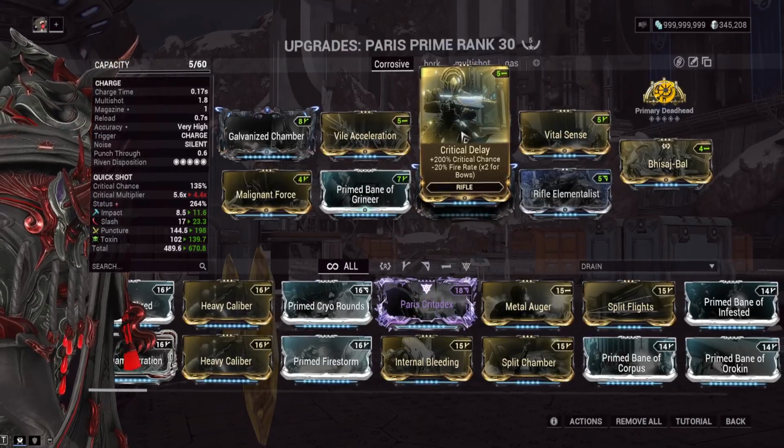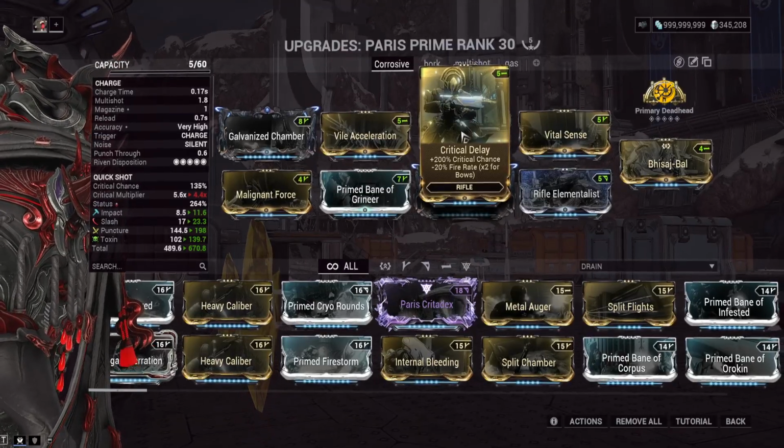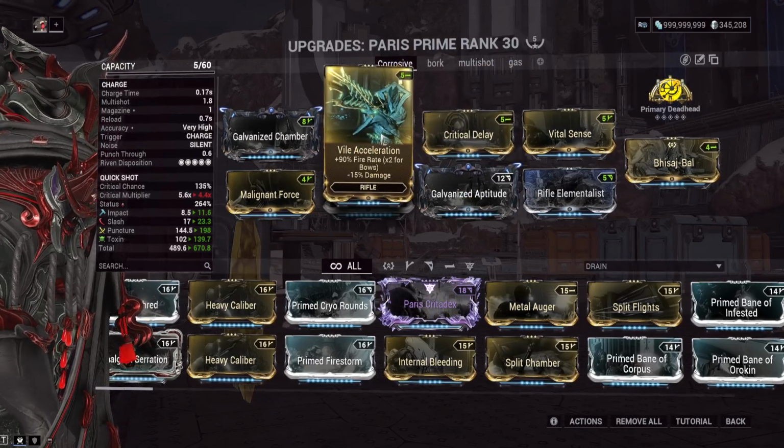Critical Delay gets our crit chance up to above 100%. It also gives us minus fire rate, unfortunately. That's why Vital Acceleration is here, giving us a ton of extra fire rate.